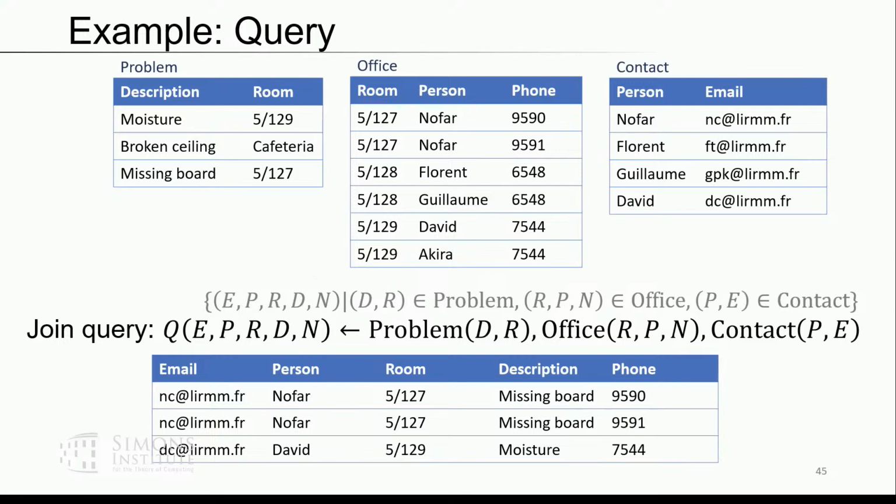Now, what's a conjunctive query? This is a join query that we saw before. In a conjunctive query, we're also allowed to make some of the variables existential. So when we write the query, we will just not put some of the variables in the head of the query. And this would mean that this variable is supposed to be existential. Now, if you look at the set of answers, it just means that you basically remove this column, and then you remove duplicates, because once you remove the column, you might have duplicates. Okay? These are the type of queries we want to answer.